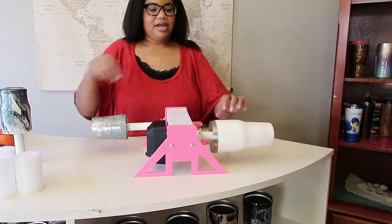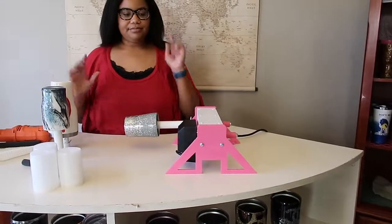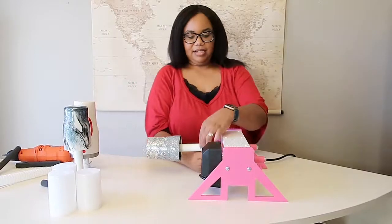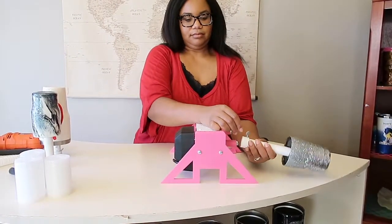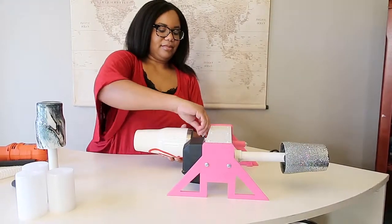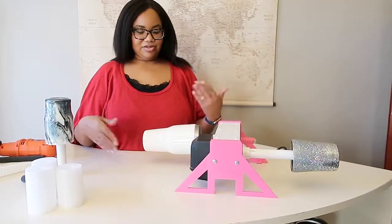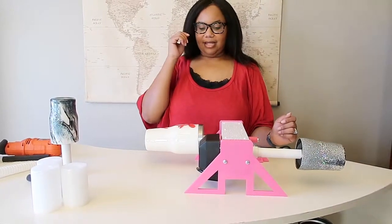So let's say you have 3 cups in queue that you want to do the epoxy method on, right? You do your glitter. We'll put your epoxy, do your glittering, okay? Letting it spin, and then you move it on over to this side. And that's spinning. You put your other cup on here. You epoxy, you glitter. Let it spin for a second and drop off all that excess glitter. Right? And then move it over.